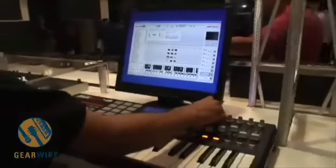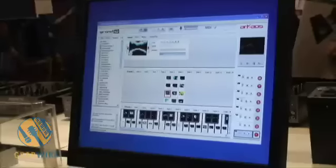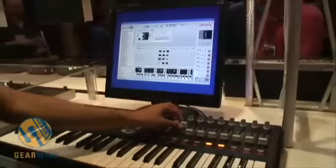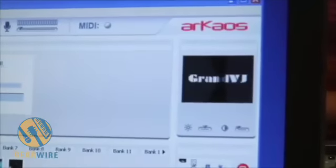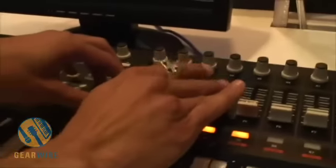Let's say I want to go to channel number one. Once I'm in channel number one, I want to assign whatever sound is assigned to the key. If I have 49 keys, I can have 49 different videos that I can start switching from. I'm just going to grab one of the sounds right here. As I press the key, I select it. That's the video I'm showing on the main screen — if I had an output, this is going to be your main output. But let's say I want to add a little bit of what's in channel two. I'm actually just controlling with faders. Now I kill the first one, and so forth.